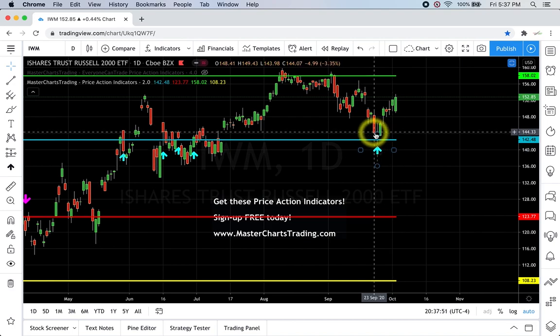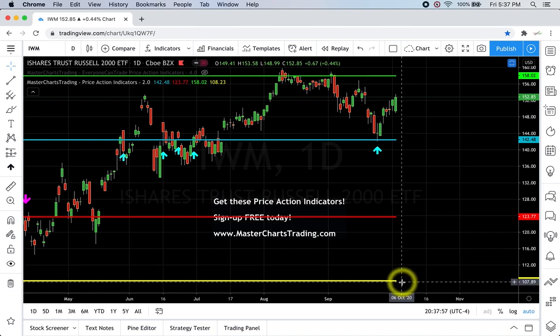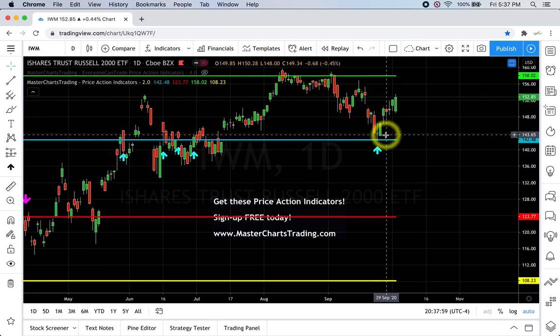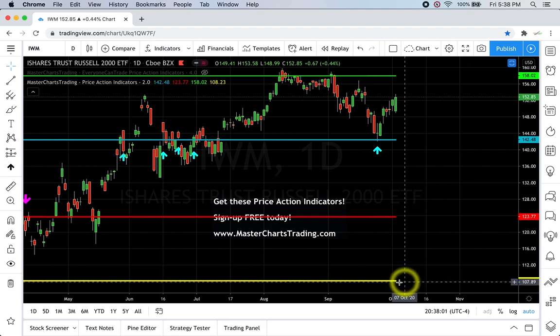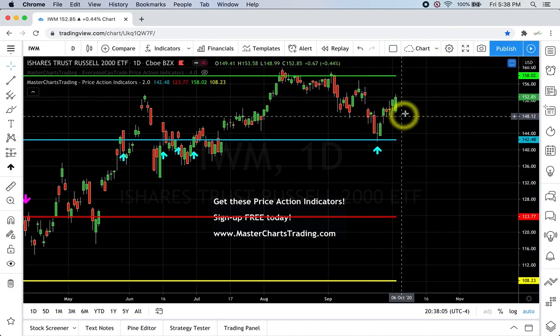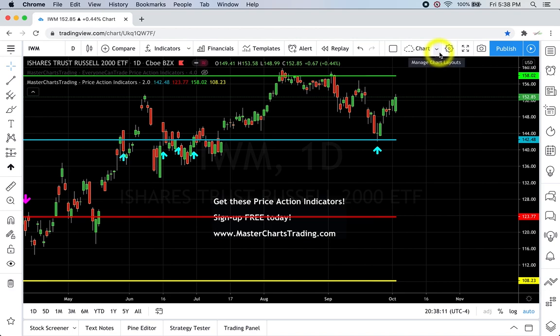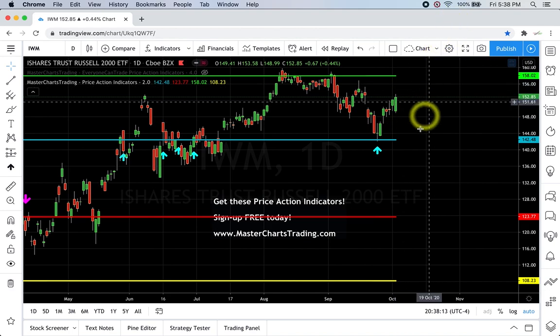So this is why I'm liking more and more options. You just buy however many options you're okay with completely letting go of, and that's your account. That's your position. You cannot lose more than 100%, but you can definitely gain more than 100%. I mean, this is already over a 20% move for the option. Just a little bit higher, it could be a 100% move easily, and even more.